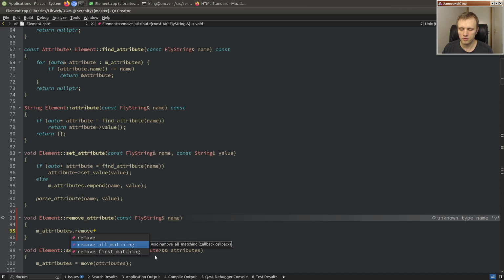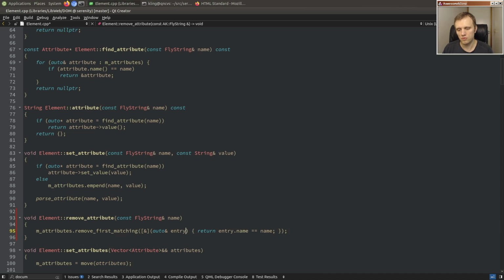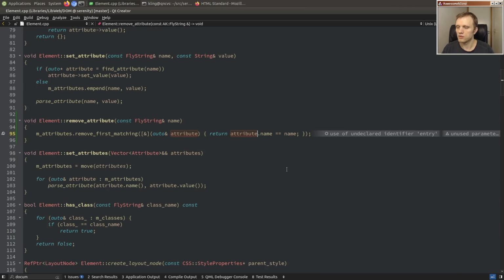Attributes remove first matching. There we go.